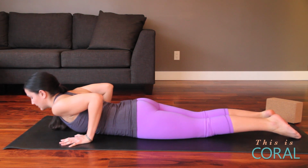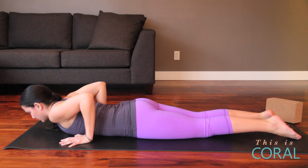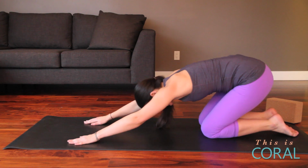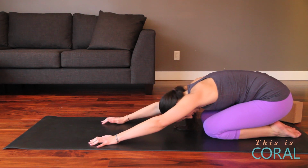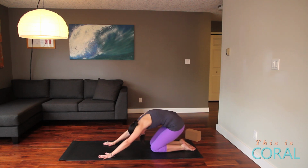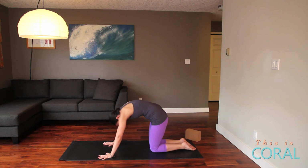Exhale, release. Then push into your hands, come all the way back into a child's pose, giving our spine a little bit of a counter stretch here for 2 breaths. Then rooting into your hands, come back up, moving through a round of cat-cow here.